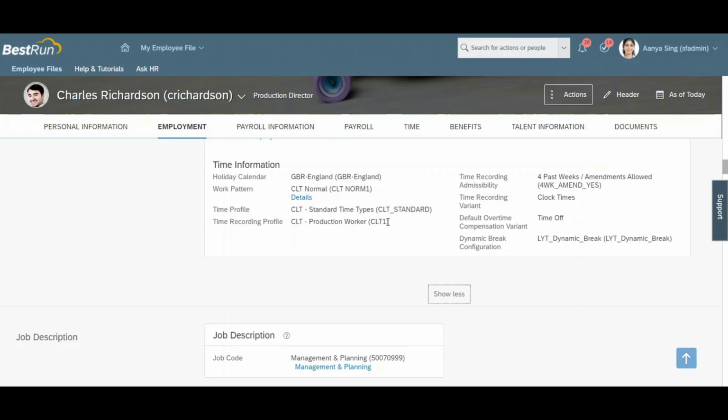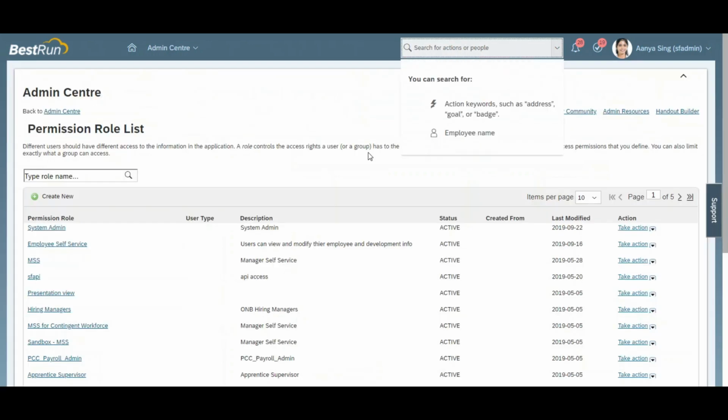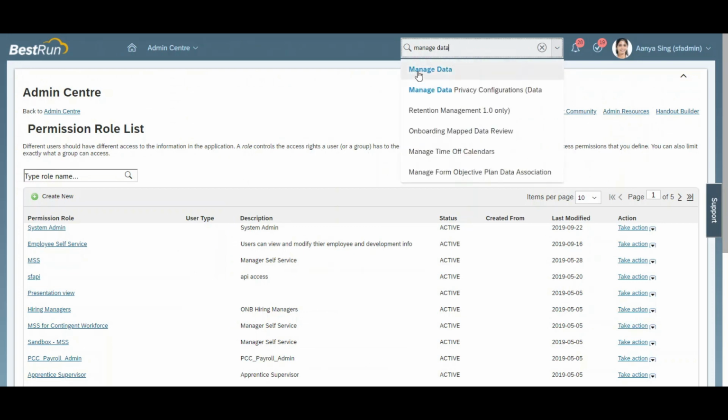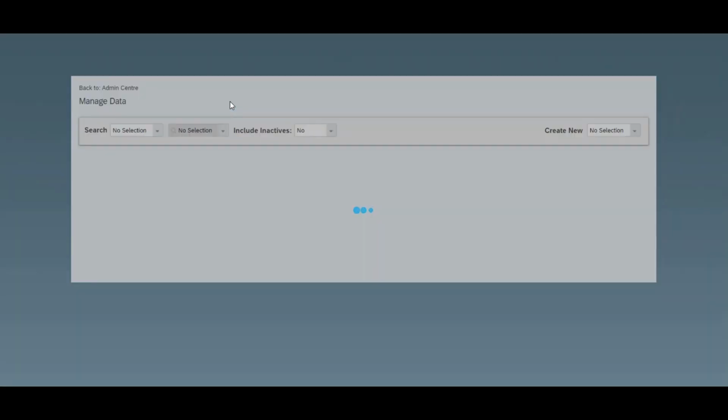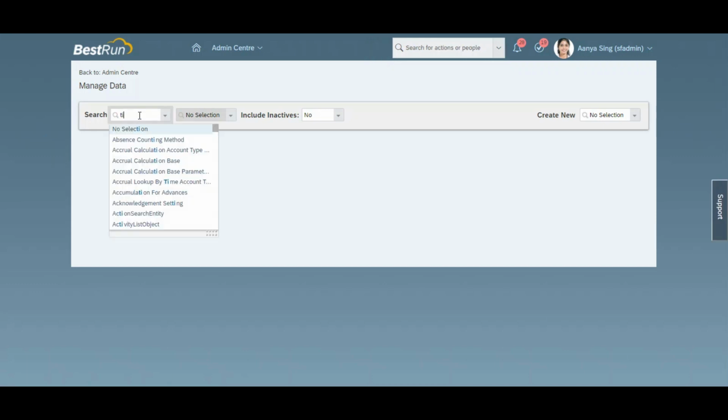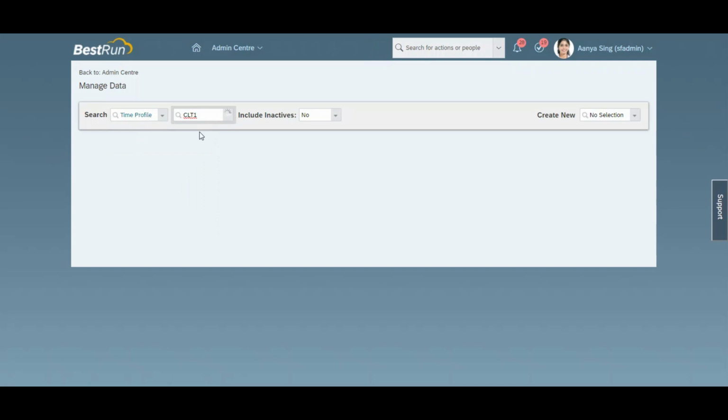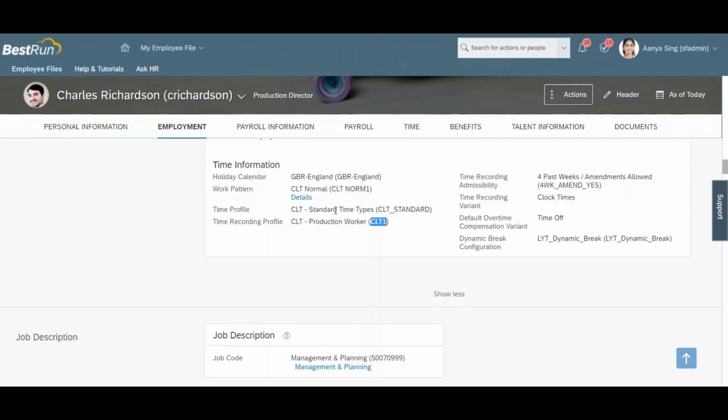So employees time profile is CLT1. Go to that particular time profile. Sorry, it is not CLT1, it is CLT standard.